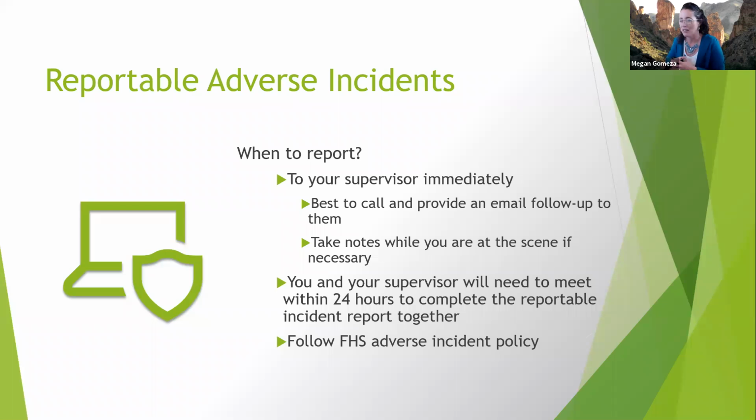But you will have a policy that you will be trained on. I don't know if you've had any training on your adverse incident policy. I don't think yet, but I'll ask Tori about it because I'm pretty sure I haven't really. Yeah, I think she probably has a plan on a time to take care of it. But yeah, it's very important to know what your policy is.